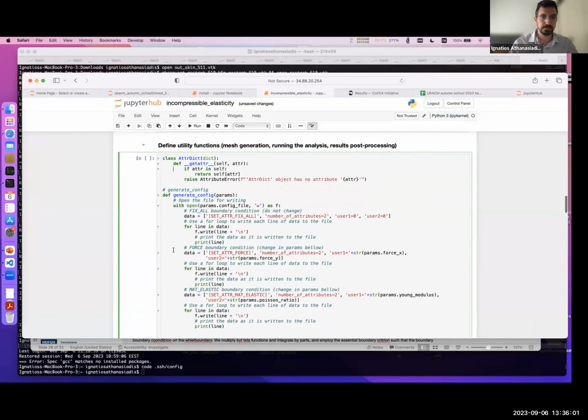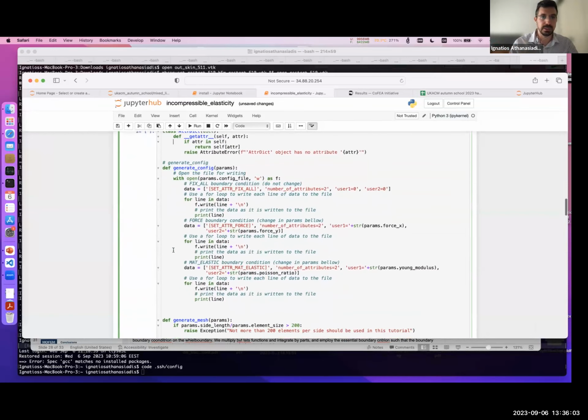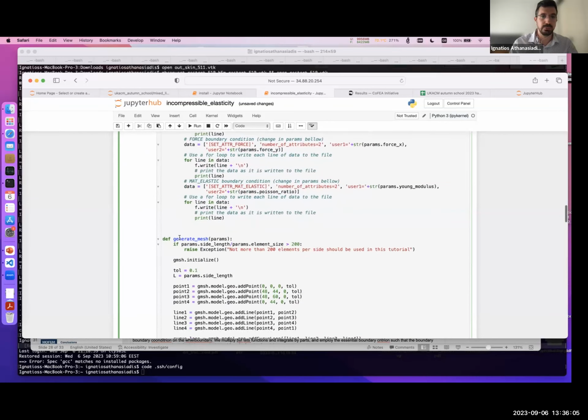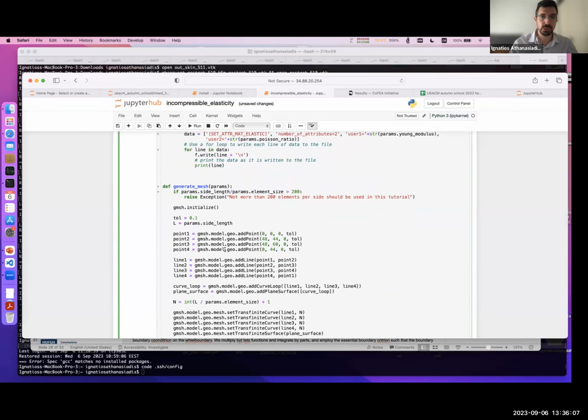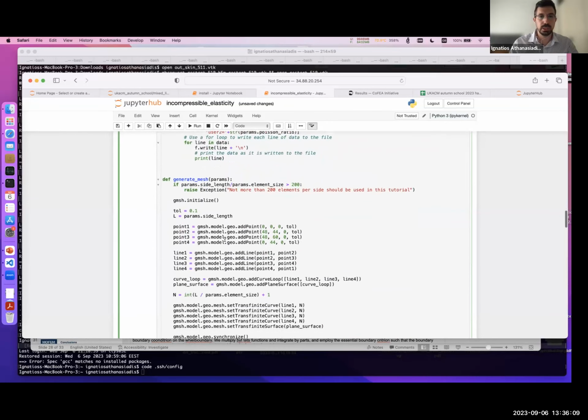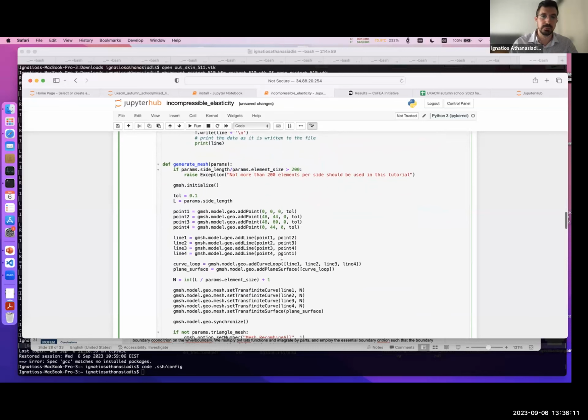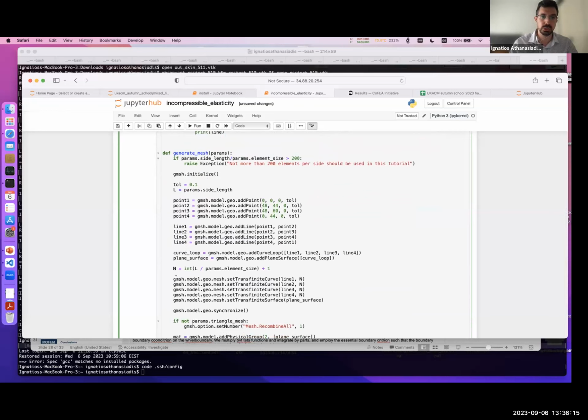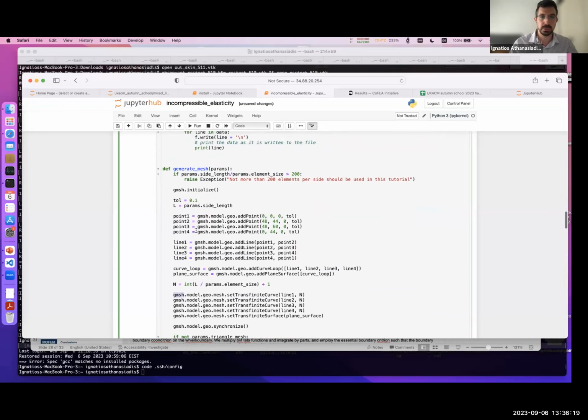And then this cell involves the generation of the mesh. So here Richard has created the mesh by using Gmsh, which is an open source mesh generator.